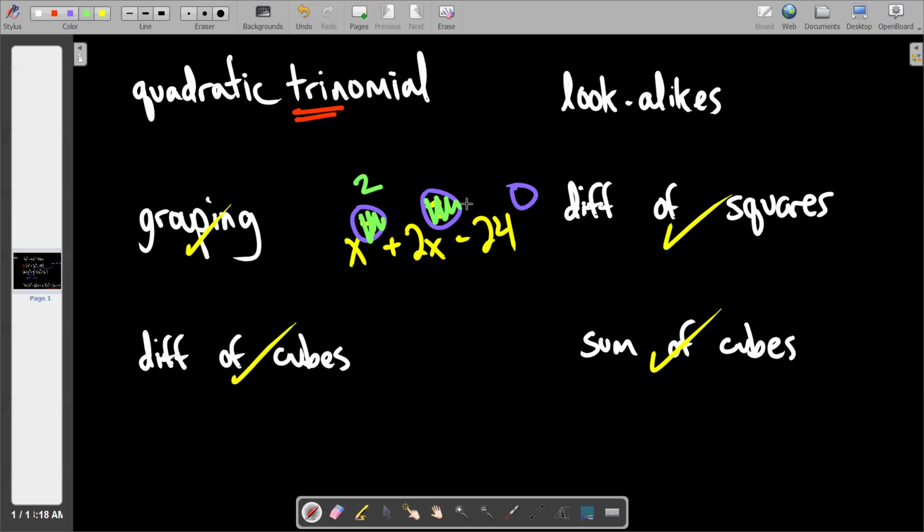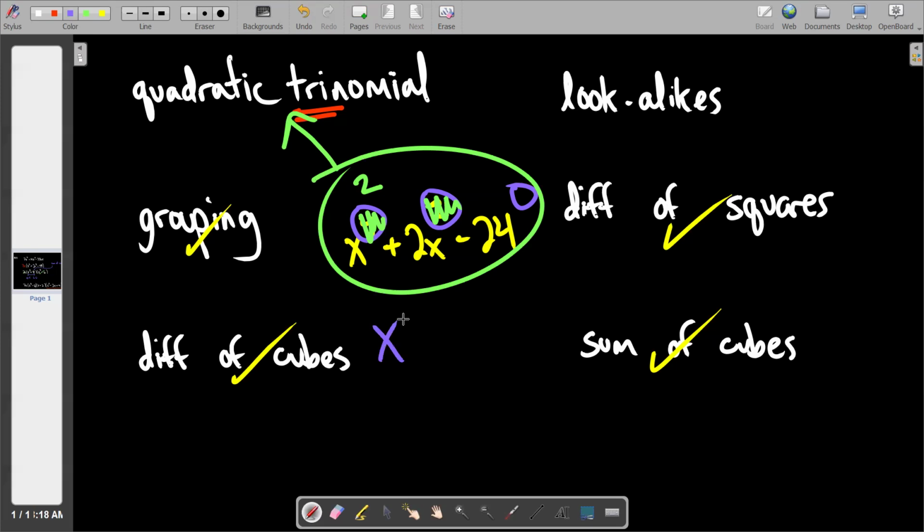I mean, they're all going to go bigger to smaller, but if they go in a particular pattern... If this is a quadratic, just for the record, if I wanted it to be a lookalike, then I would have made it like x to the 10th plus 2x to the half of 10 minus 24. That is now a lookalike. Okay. So job 1 is the categorization and say, what am I up against?